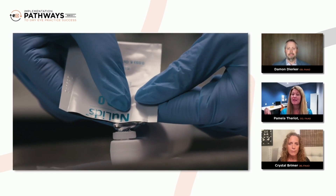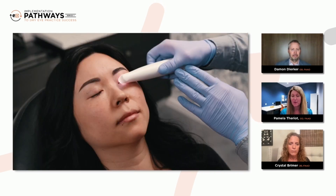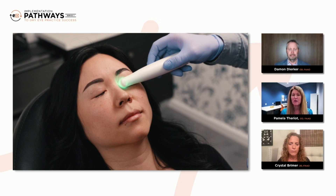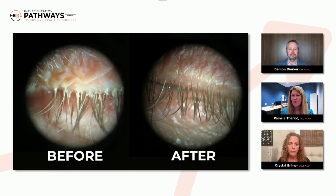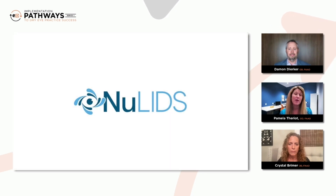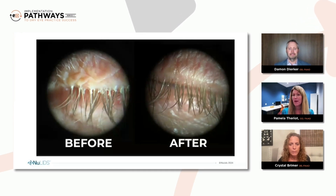Then I show it to the patient and explain that those collarettes don't need to be on our lids and lashes — they're creating inflammation that's making the eyes red, itchy, irritated, and maybe even watery. So once I show the patient, I can quickly describe the problem and let them know that we have an in-office treatment that we can do today and not have to schedule at a separate time. Then, once I've told the patient about the in-office procedure, either myself or my technician can easily perform the procedure within a minute or two right there while the patient's sitting in the exam chair. And as you can see in these photos, the after photos speak for themselves. We've completely gotten rid of the collarettes on the lash margins, and the patient will go home feeling better.